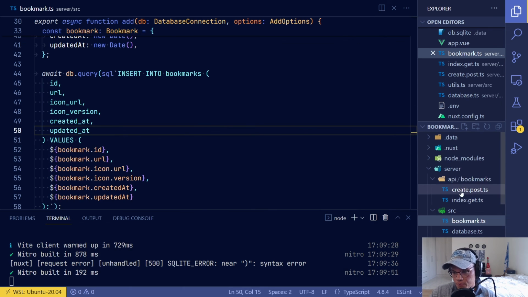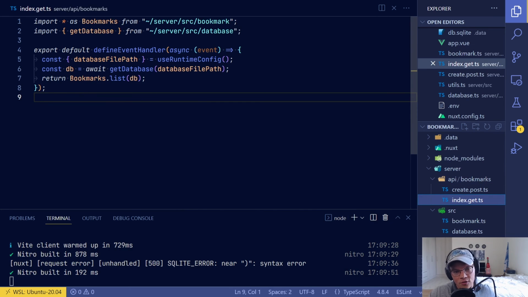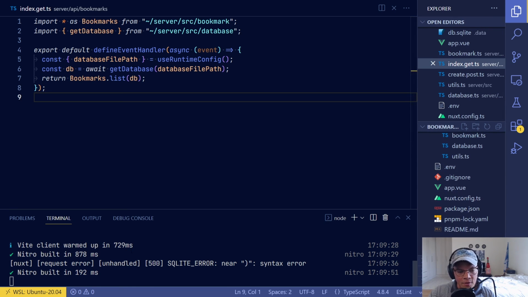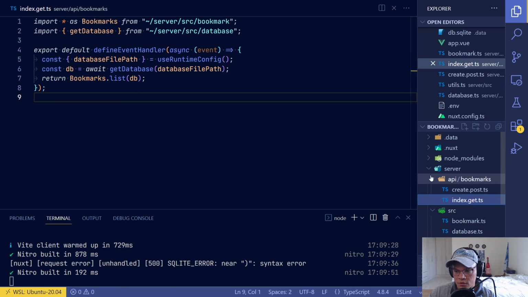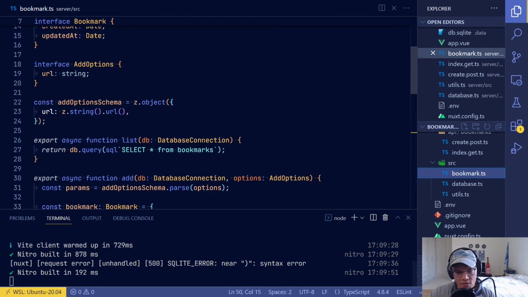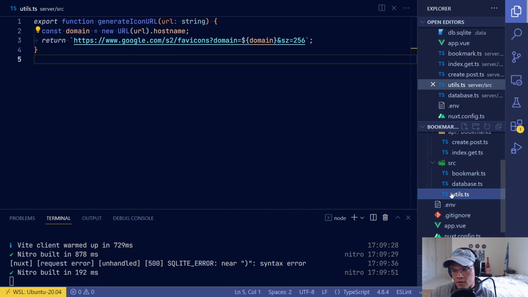So I guess if you enjoyed this, there's so much to do. You can make it editable, you can design it a little better, but I hope this gave you a little bit of insight into how to build a mini little app with API endpoints. You've got bookmarks with SQLite, and you can probably exchange this with Postgres or MySQL or something like that. Got some validation going. We've got some interfaces and some utilities, a nice little hidden API.